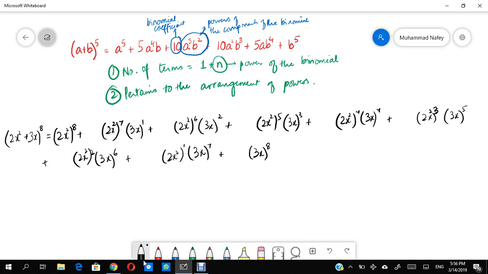Now comes the second step of binomial expansion, and that is application of the binomial coefficient. In the previous video, we studied something called the Pascal's triangle and how it's basically a triangle of binomial coefficients. And the problem with that method was that it's a really clumsy and inefficient method, and that for very high powers, using Pascal's triangle would be extremely long and inefficient, and therefore the mathematicians needed something much more efficient, and that efficiency was obtained using the NCR formula.